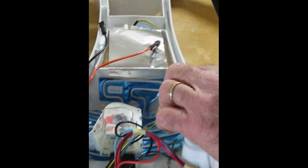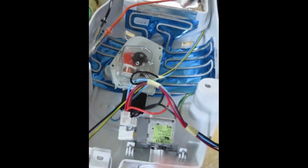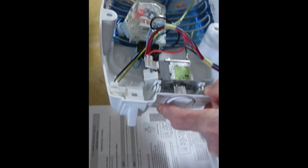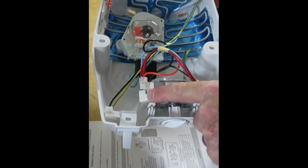So anyway, there we go. Our defroster housing is back in position. We check it to make sure it's lined up. Okay, that phase is done. The next phase of our project is to unplug these two leads, 1, 2, from the cold control.